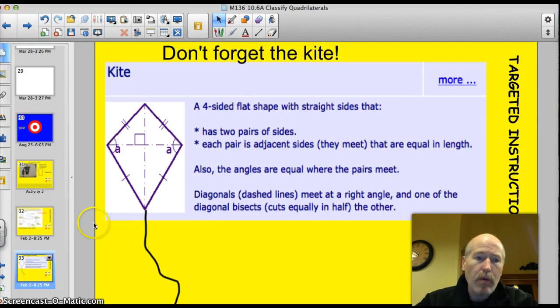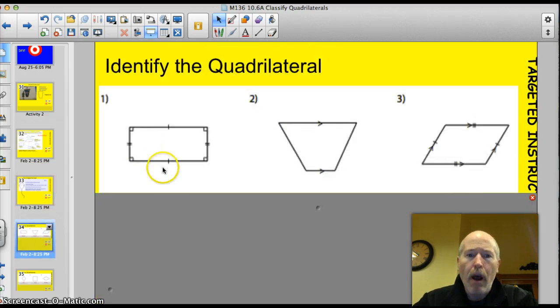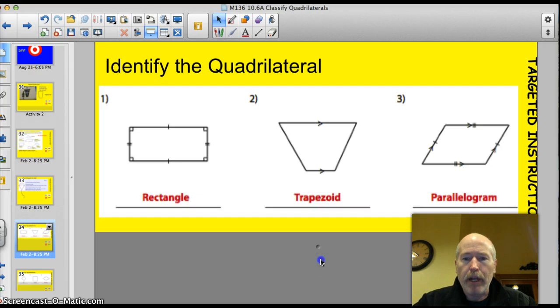You ready to try some of these things? I think you are. Let's start off with something. No, let's do nine of them in a row. Let's go. Identify the quadrilaterals: one, two, and three. Let's see how you did. First one: rectangle. Ding, ding, ding. Second one: trapezoid, exactly one set of parallel lines. Very good. Parallelogram: two sets of parallel lines opposite one another, and those sides opposite are congruent. Sweet!